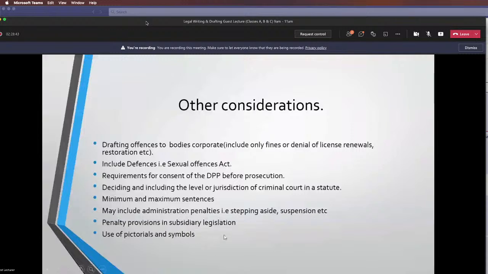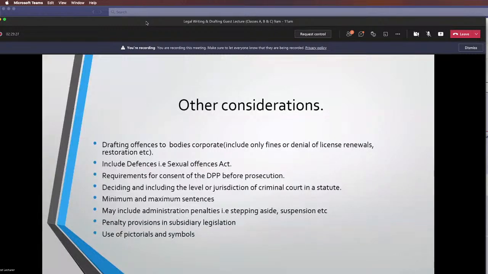So we also have penalty provisions in subsidiary legislation, and this is controlled in Cap 2 and also in the Statutory Instruments Act. Cap 2 says if any subsidiary legislation provides for a penalty, it should not exceed 3 months or 20,000 shillings. The Statutory Instruments Act caps it at 6 months and 20,000 shillings. So you cannot provide in a regulation anything beyond that unless the act under which that regulation is made allows for that term.